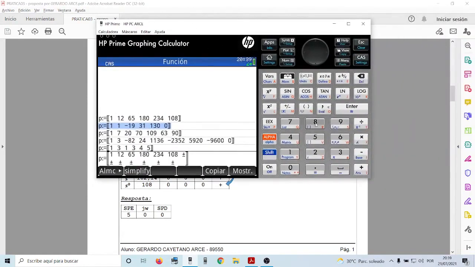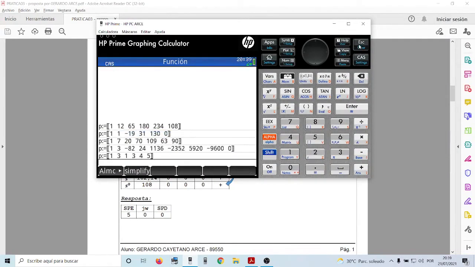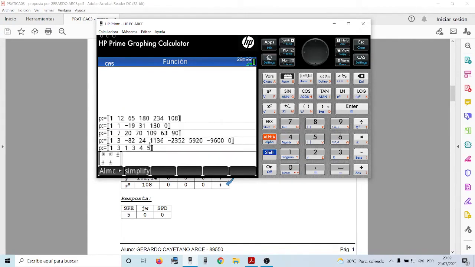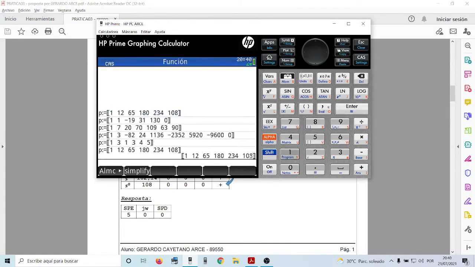We are going to load 1 so you can see how it is done. For example, we are going to load this, but the idea was not to waste time. We select the matrix, we load the line, and then we put the same shift P. Is it understood? We load the polynomial here, but since this is already loaded, we directly double click enter, and that polynomial has already been loaded.